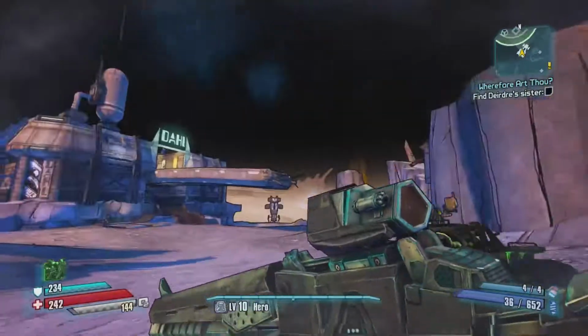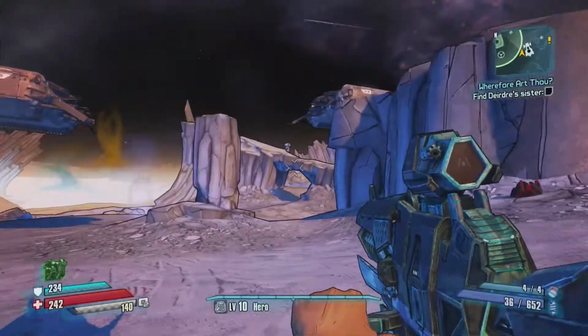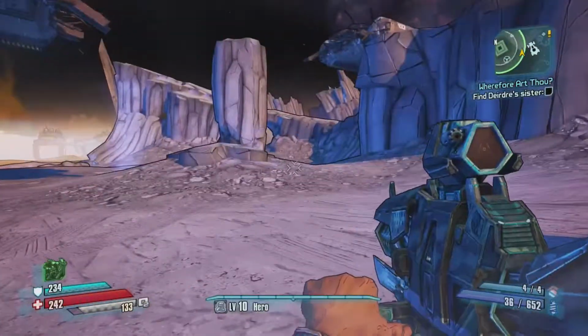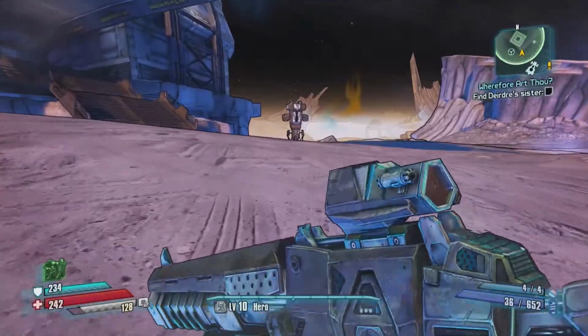Now I think there's a chest up here. Nope, maybe not. Oh, it's up there. There's a chest up there. I think it's on one of these ledges. That ledge, I do believe. But you need a BA bat thing. Can't remember the name of it.